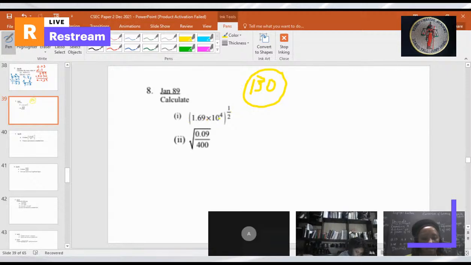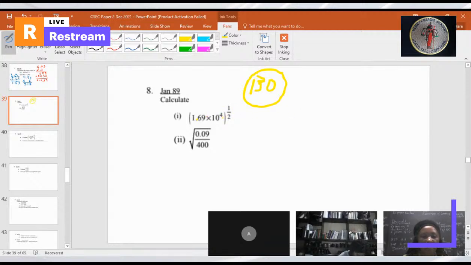All right. So let's work it without the calculator. When we're raising a power to a power, you multiply the powers. So the 2 would cancel the 4, so this is 10 squared. We could also look at it as a number to the power of a half, where you really want to find the square root of that number. So we could use that property for the 1.69 since it's not given a power. For the 10 to the fourth power, we can use power raised to a power. But it's really the same thing. You're finding the square root.